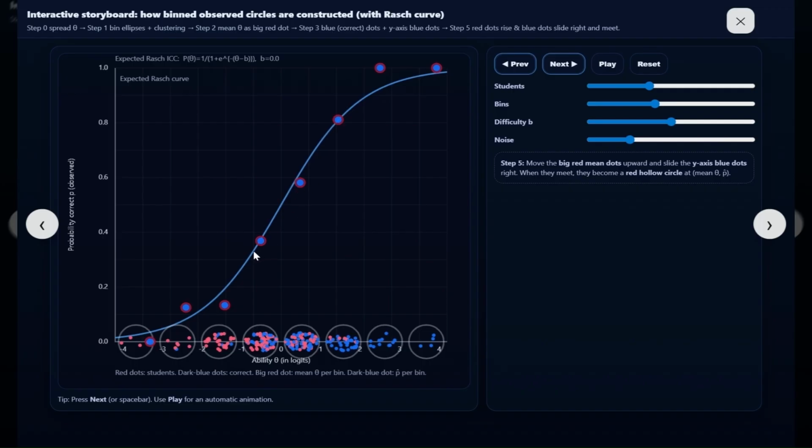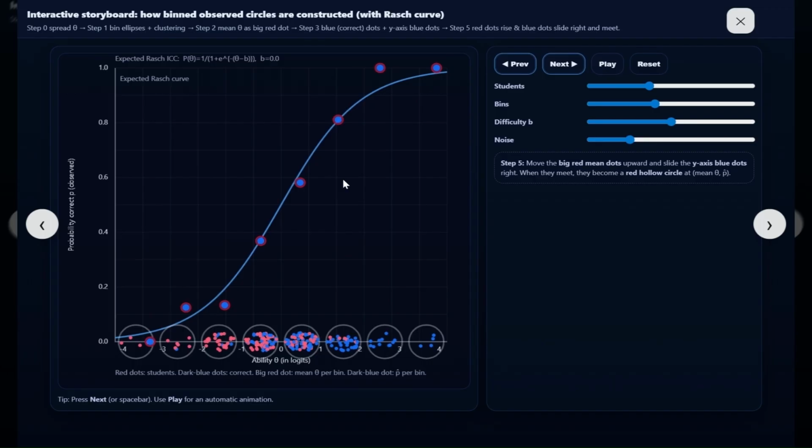This one is on the curve. This is near the curve. This is near the curve. All of them are near the curve, so they are fitting the curve. So the expected success rate, the expected probability of a correct answer, almost matches the Rasch expectation. So this model is fit. It won't be fit if these are very far away from the Rasch model. All right, so this is the fitness. This is how we assess the fitness.